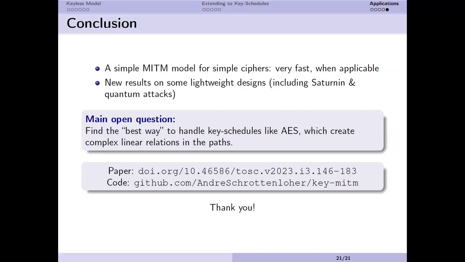To clarify a bit, you talked a lot about key nibbles. Does that mean that your model assumes that you always guess an entire nibble at a time, and when you do the matching, you do it based on nibbles? So let's say, for example, in PRESENT, it might be that some output bits are actually a quadratic function of the input with only a single... Yeah, you don't see that.